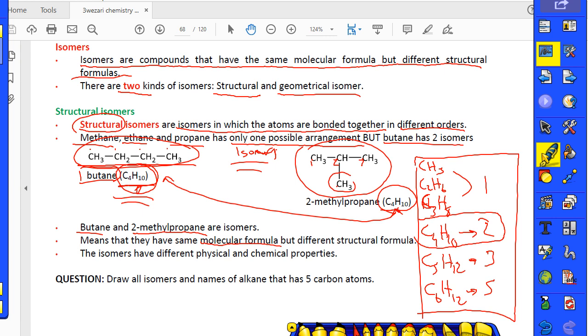And isomers have different physical and chemical properties. If you check, you will see that if the structural formula changes, as we know from before, if you change the place of the substance, their property can change. Their boiling point, their melting point, their shape, their state can change. And if you understand, let me continue with the other example about the structural isomer. Let's continue.